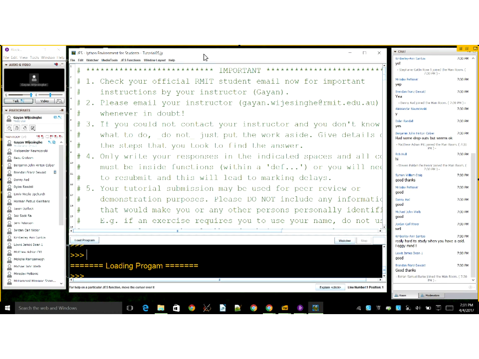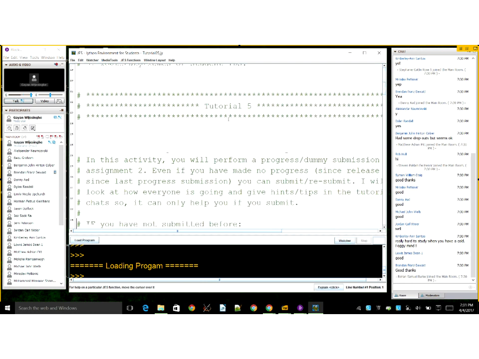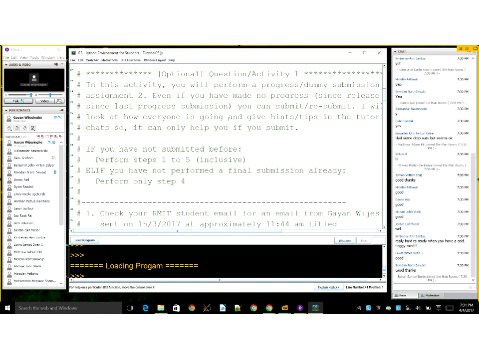So now, as usual, we are going to discuss solutions for tutorial 5. And if you saw the title of this session, it's called Assignment 2 Tips and Tutorial 5 Solutions. So I'm going to give those tips right away, and let's talk about that. And before we do that, do we have any questions? No questions from anyone? All right.